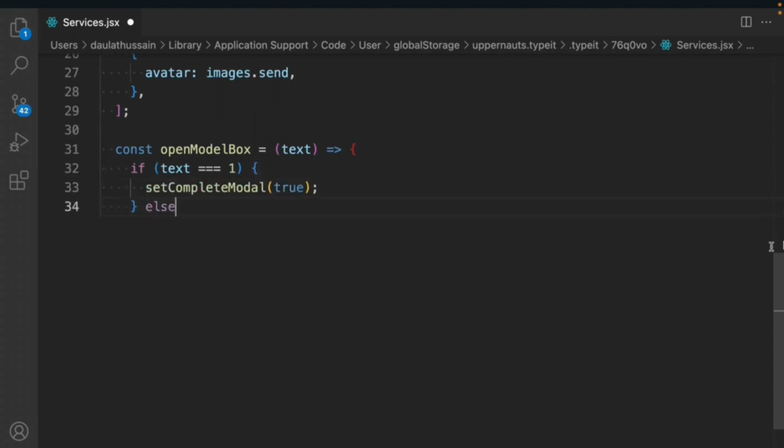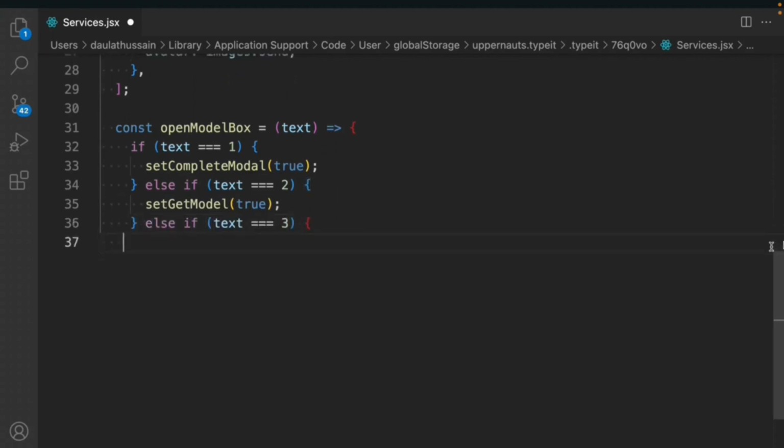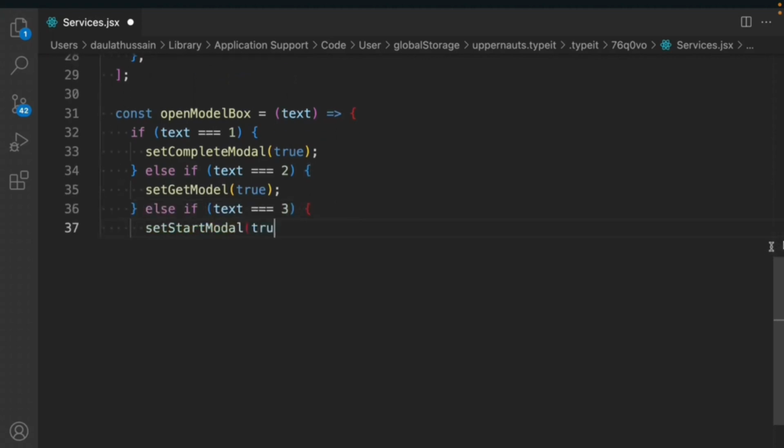Else if text is 2, then we have to open this particular model, set get model true. Else if text is equal to 3, we have to open this particular model, set start model true. Else if text is equal to 4, in that context we have to open this model, set open profile true, and that looks pretty fine.